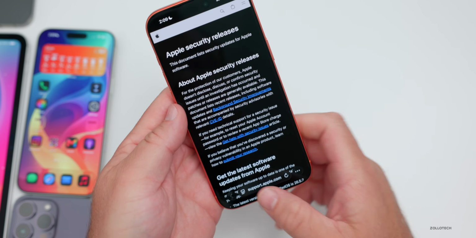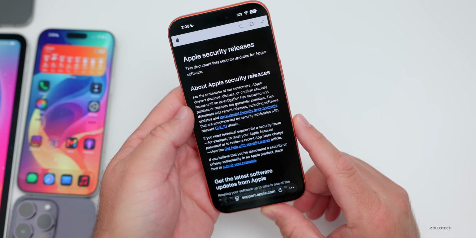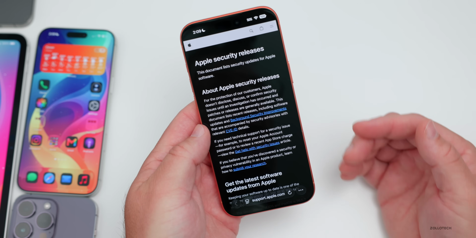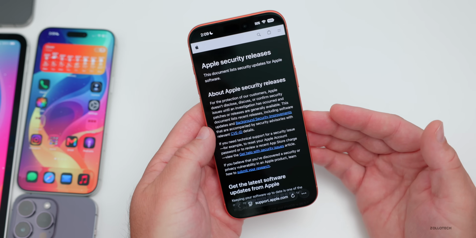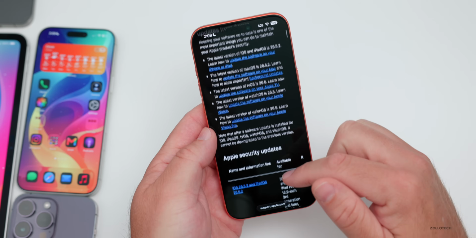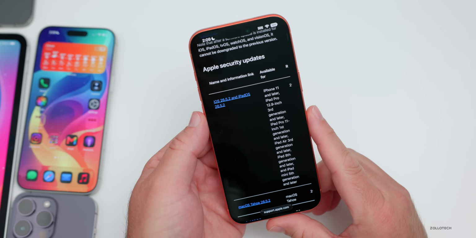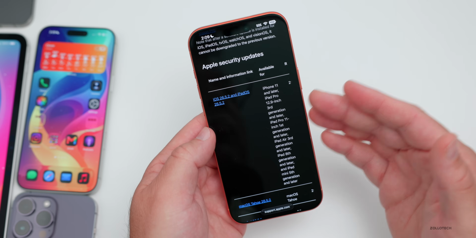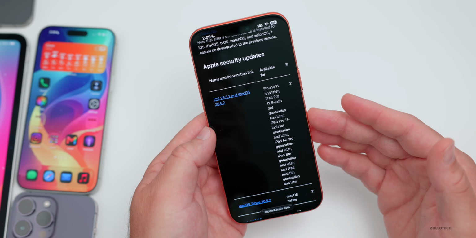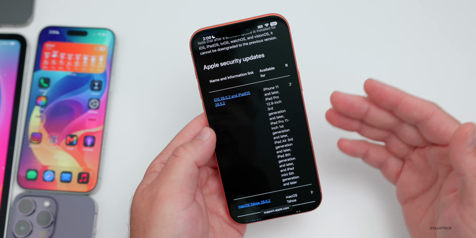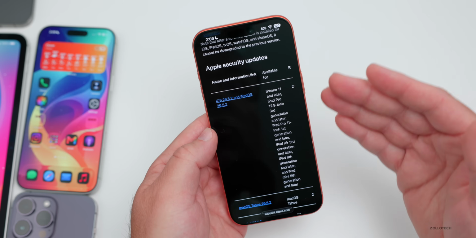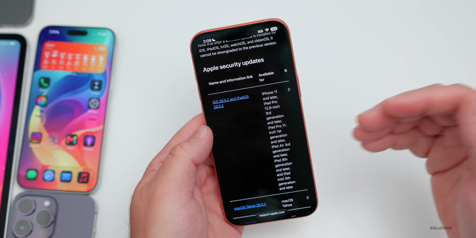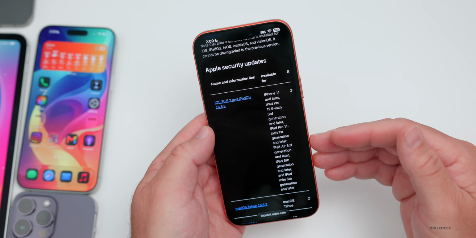Now, of course, we expect security updates in this release. However, Apple doesn't typically publish those until after it's released to the public. So usually within a few hours, we'll see the release notes for that. And sometimes it takes a few days or longer. But you can see the last update here with iOS 26.5.2 and the other releases. And we expect quite a few security updates with iOS 26.6 as well. So definitely this is an important update with all the different security updates. But again, we'll know that in just a little bit. And I'll link those in the description below if you want to check those out.